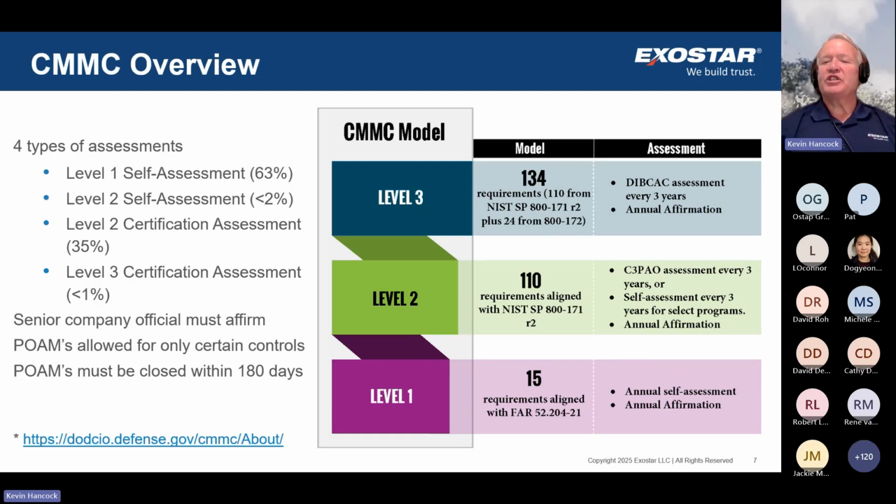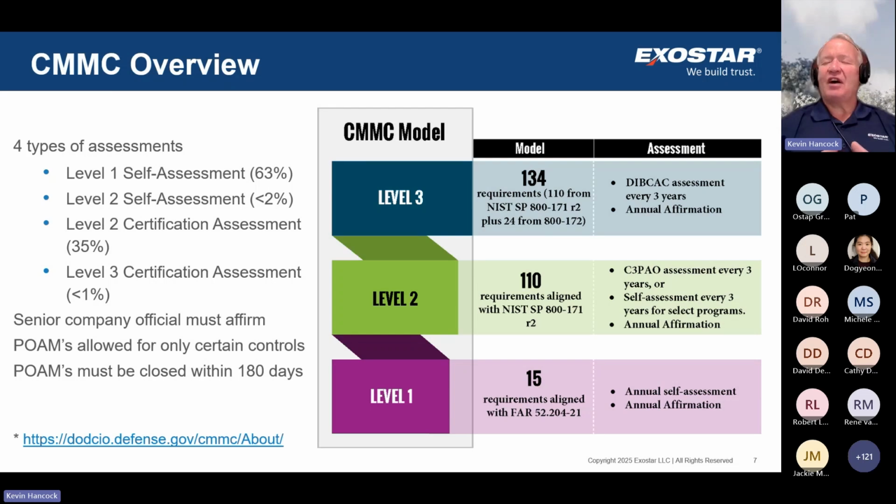Level 2 and level 3 is when we start to see that your organization receives controlled unclassified information as part of this contract. And if you do, you're going to have to comply with NIST 800-171 R2. If you're at level 2, you're going to be in one of 2 categories. The smaller of those categories will be allowed to do self-assessments, and you'll have to do a self-assessment of your compliance, and you'll attest that you do those things. Now, that's going to be a very small portion of contracts, and the contracting officer is going to make that determination.